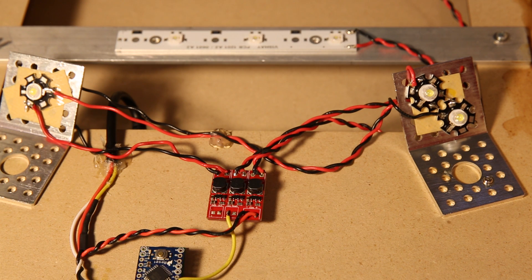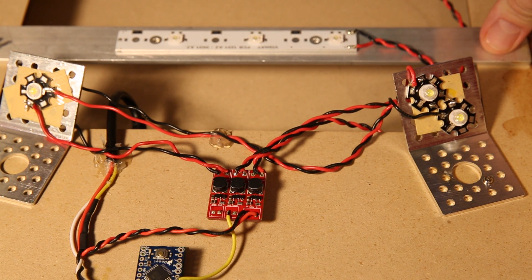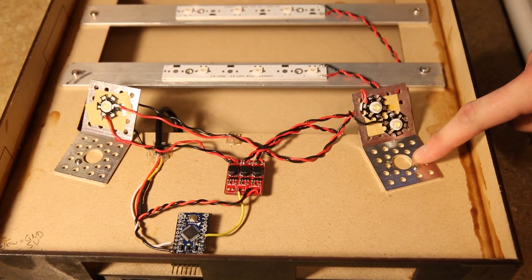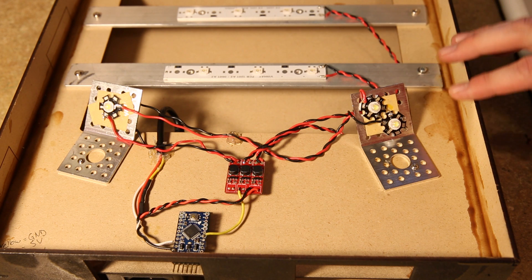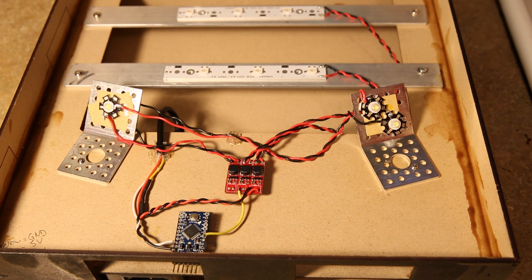One important note when using these LEDs is heat dissipation. It is very important to have a heat sink attached to your LEDs to prevent them from overheating and potentially burning out. Here you can see two bars — previous samples on aluminum strips — used as a heat sink. We're also using Actobotics 45-degree angle brackets as heat sinks for the 3-watt LEDs. To attach these, I used some of our thermal heat tape, cut tiny little squares, and just stuck it right onto the bracket.